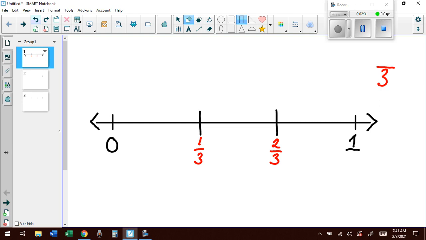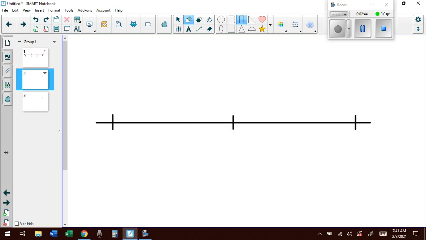Today, we're going to go to the store and we're going to buy 2, 3, 4 candy bars. But we need to remember that our candy bar comes in thirds every time we buy one. So if we go to the store, we get 0 candy bars. We bought 1 candy bar and 2 candy bars. Remember that our number lines go infinity either way.